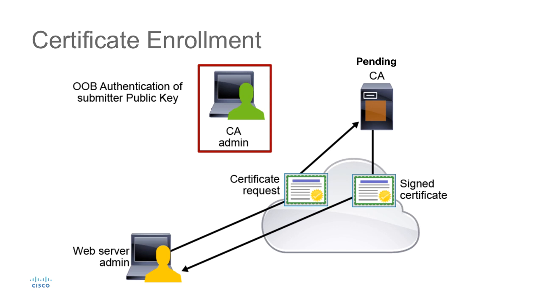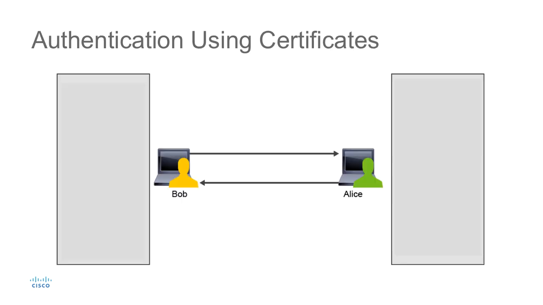But in some cases, this CA admin is going to use out-of-band management, and in this case, we're using just a phone call. The CA admin is calling the web server admin, and they can verify the signature and make sure that this is a certificate enrollment that you intended. Now, once the CA admin approves, then the signed certificate can be delivered to the web server admin and installed. So that's the certificate enrollment process. In addition to having that identity certificate, remember we needed to download the public key of the CA server. We call that the root certificate.